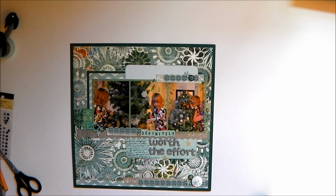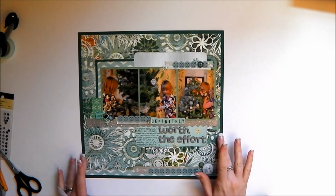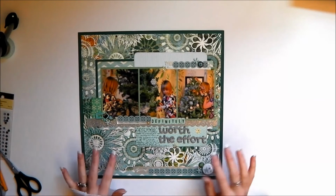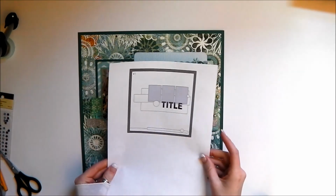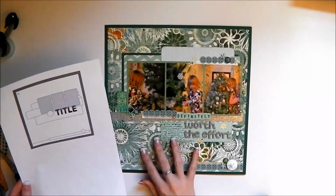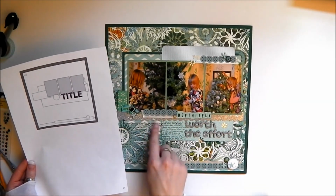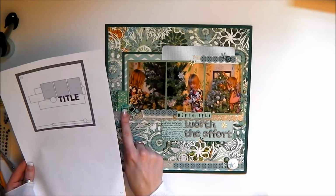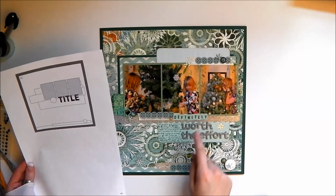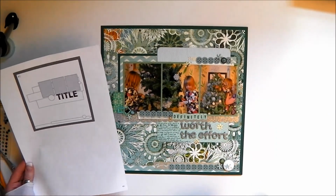Now I think I'm going to leave that one there. So I'm happy with the similarities to my sketch. I've got my 3 photos. I have some embellishments here next to the title and down here, although I've moved it over a bit so it's over here, and I've added some extra up here, but other than that it's fairly similar.